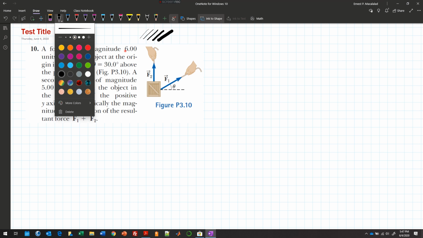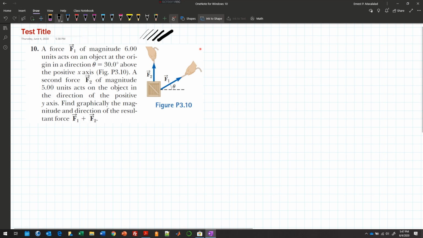Okay? So usually what we do is draw, let's say, di ba, pag sinusolve natin to, we have to draw our y and x axis, right? So in this case, what we can do here is I'm going to select this whole thing and delete because there are predefined shapes.